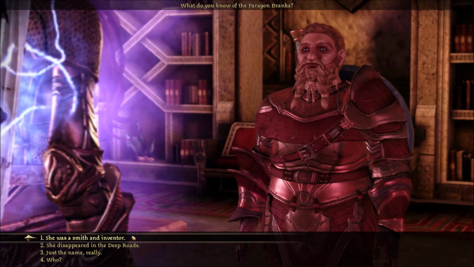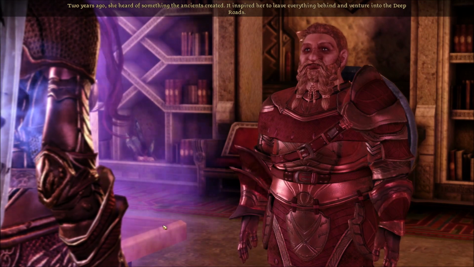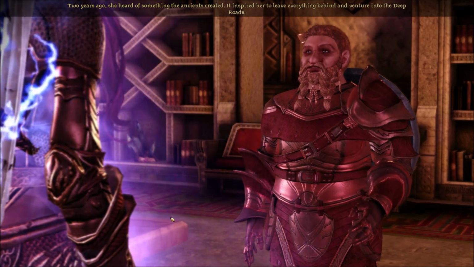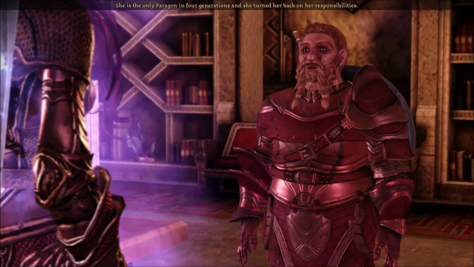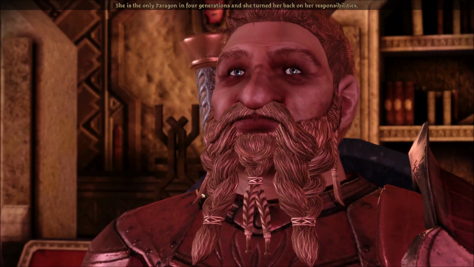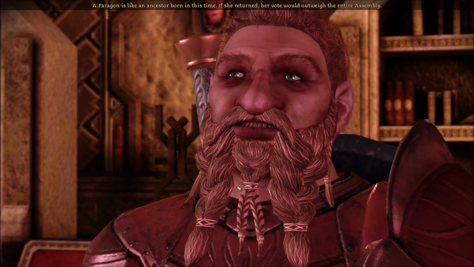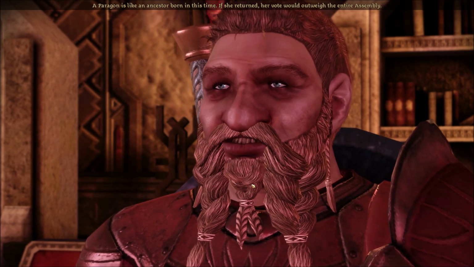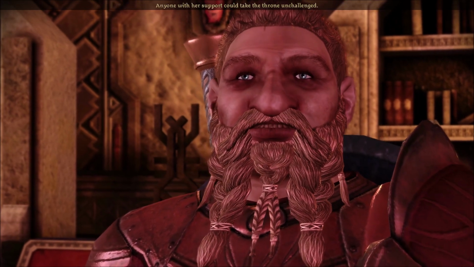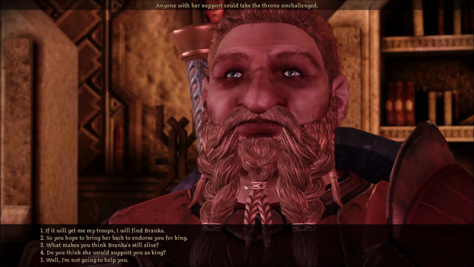Smith, Venter, Deep Roads. Two years ago, she heard of something the Ancients created. It inspired her to leave everything behind and venture into the Deep Roads. She is the only Paragon in four generations, and she turned her back on her responsibilities. A Paragon is like an ancestor born in this time. If she returned, her vote would outweigh the entire assembly. Anyone with her support could take the throne unchallenged.